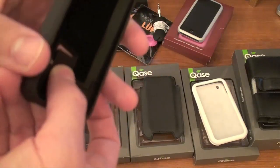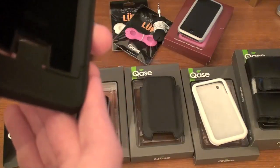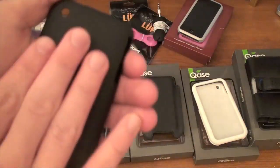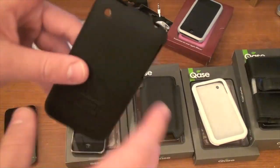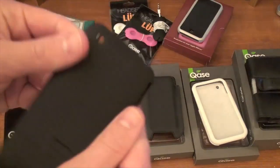I actually like this one a lot, just because it's all black. It's pretty nice. And I like the matte finish on it, just because I can't put fingerprints and everything on it like a lot of cases do. Like the shiny cases, they'll leave a few fingerprints, but this one's not going to get any fingerprints left on it.